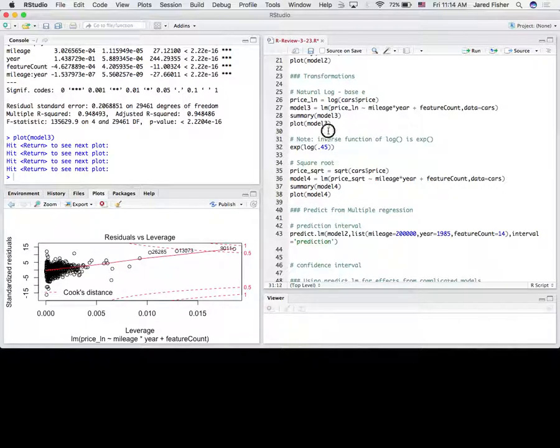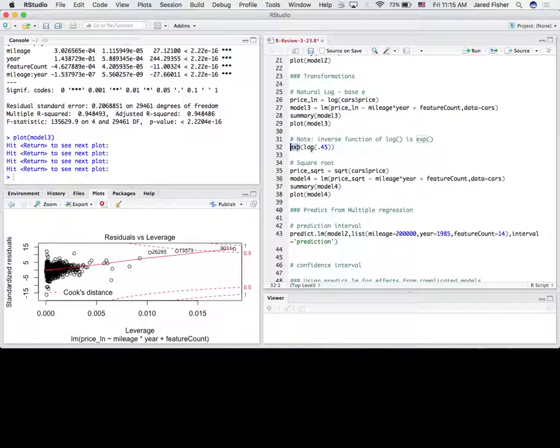So, an important thing to know, what's the inverse function of a log? If I take the log of price, I'm now going to know the log price of all of these cars. Most people aren't very interested in what the log price of something is. They probably want to know what the actual price is. So to undo a log, we use the exp function. Really, we're taking e to a power, and that's just called exp.